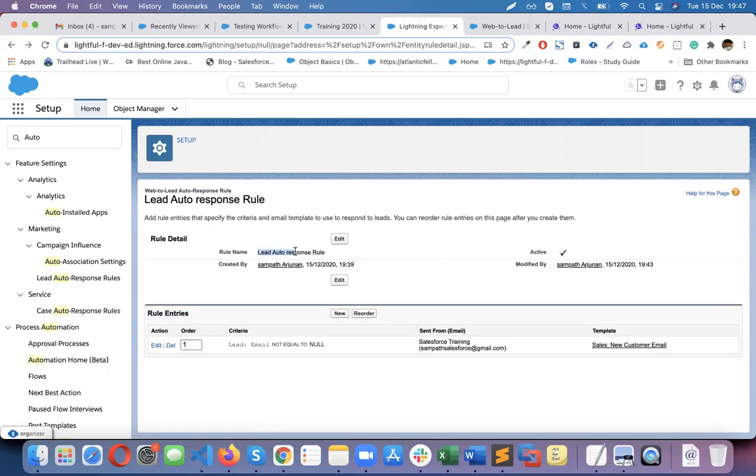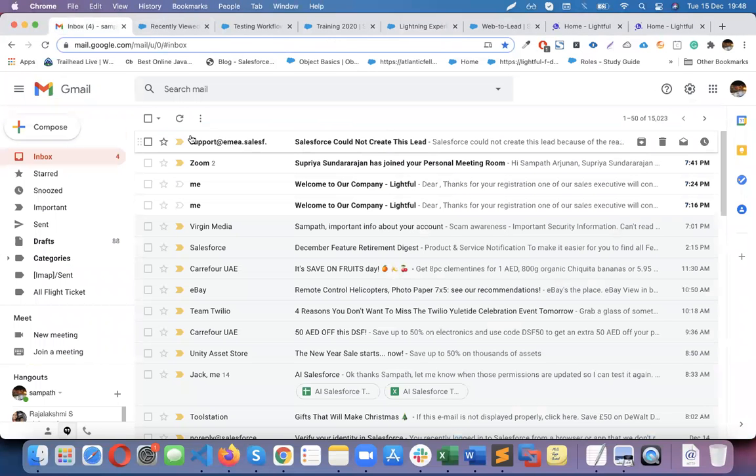The rule is just a single one, but you can create multiple rule entries based on conditions. So let's say lead country equal to India, use so and so email and so and so template. If the registered country is equal to UK, go ahead with a different from email address and a different template. Okay, got it. So it depends on the requirement. Okay, thank you so much. Any other questions?